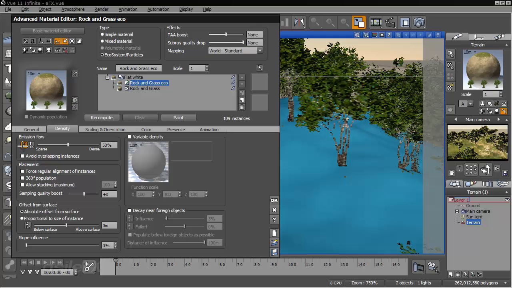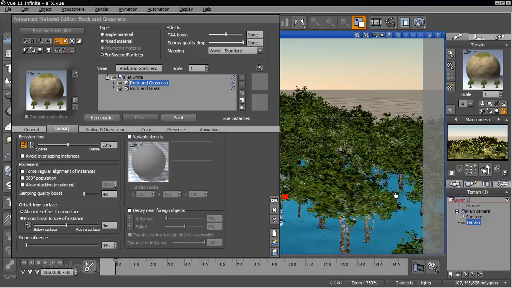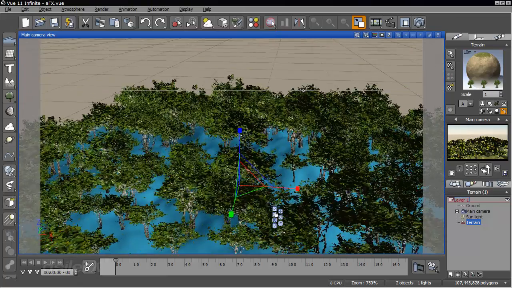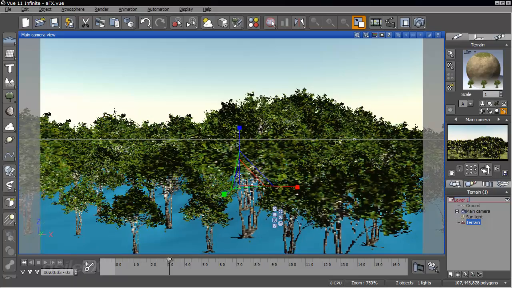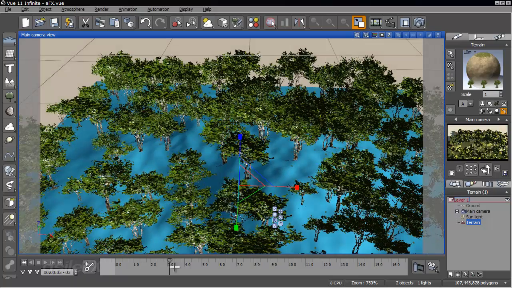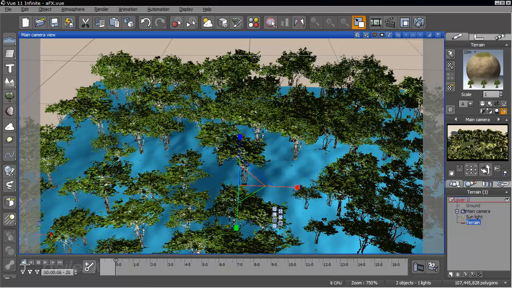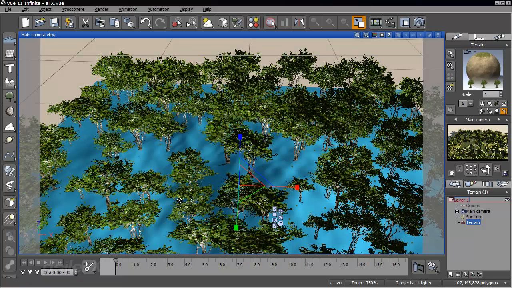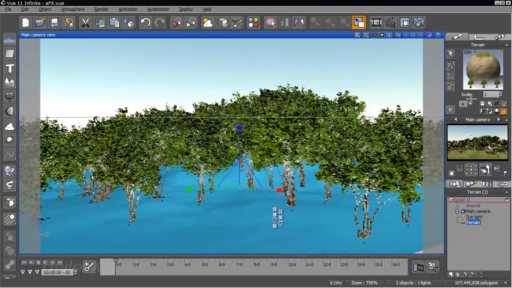So what we're going to do is in the density tab, we can select the first button here, which is to populate only once. If we recompute, now we can see our population. So now if I start to scrub through, what's going to happen is the trees are going to start to move down the slope of the terrain. They are being pulled down by gravity. Now, we can't get rid of gravity completely because we are going to need it to pull the trees down after the collision. So there's a couple of things we need to do.